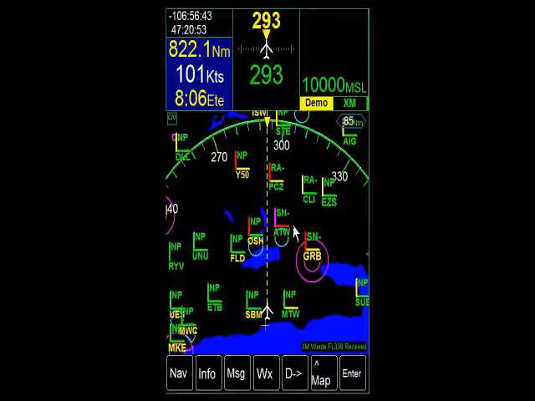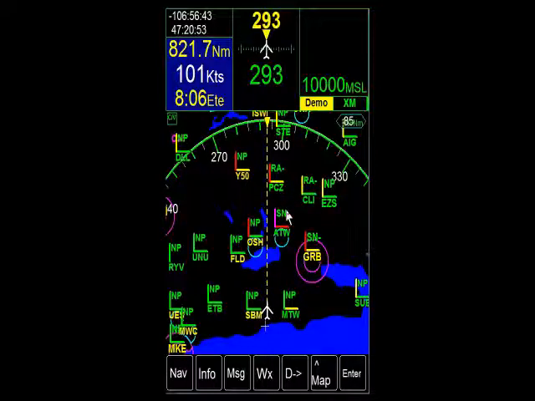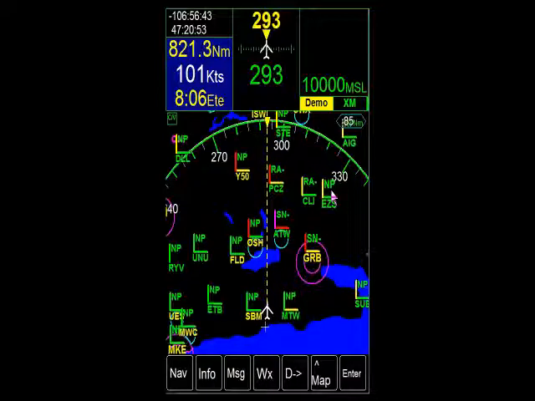The other information we've got here is snow. We've got light snow being reported at ATW, and up a little further here we've got light rain being reported. Now, if it was either moderate rain or snow, those letters would be in yellow and there'd be a plus sign. If it was heavy, they'd be in red and there'd be 2 plus signs next to them. Other airports, you'll see NP. That means there's no precipitation. Not all airports report if they get precipitation or not. So that means they do report and they're really not getting precipitation.